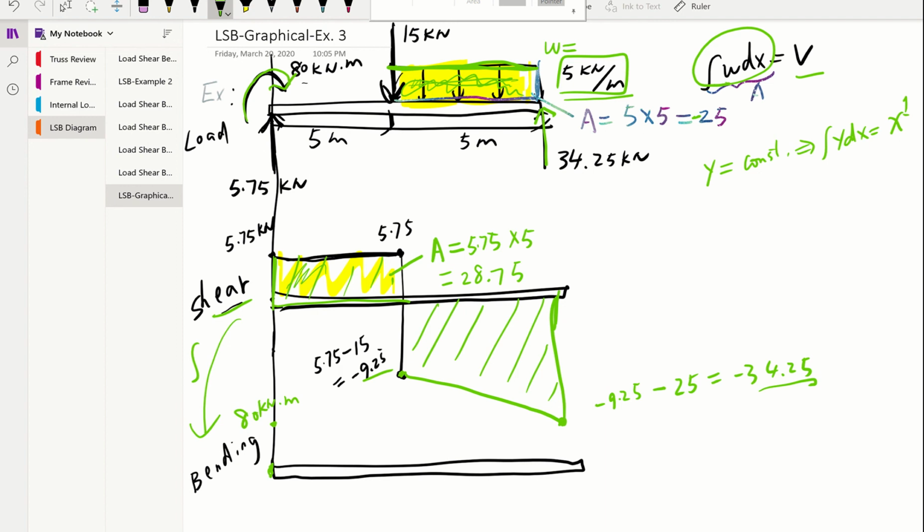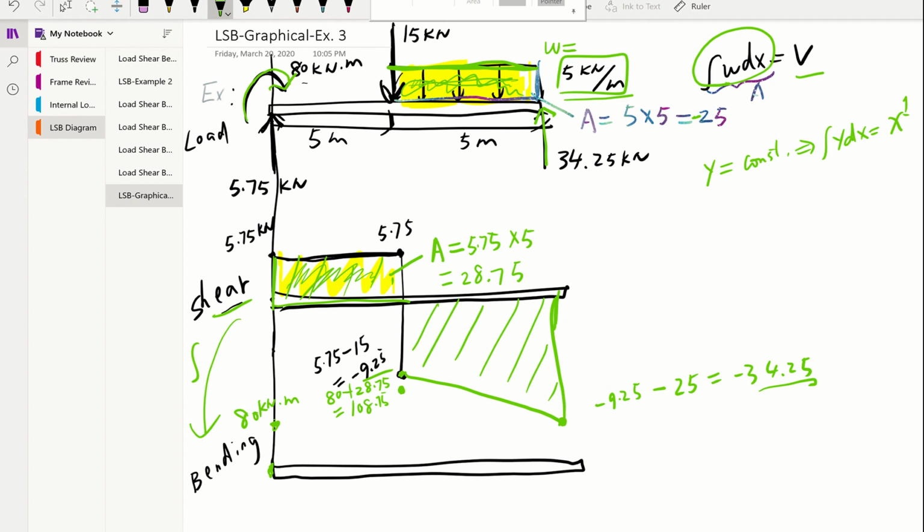Okay. So what does that mean? If we were to integrate this entire area, we're going to add value from 80 plus 28.75 will be this value. So this value is going to be 80. That's our starting point, plus 28.75. That will give us a value of 108.75. That's the end value for that point. Okay, so we know the initial point and we know the final point. The rest is connecting the dots, right?